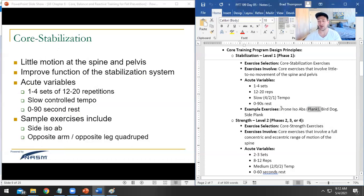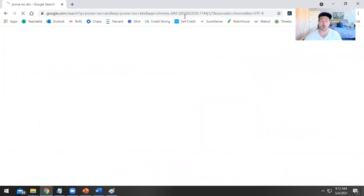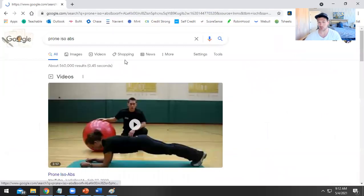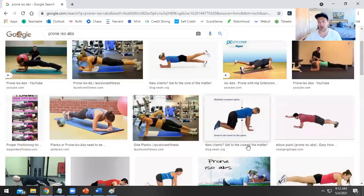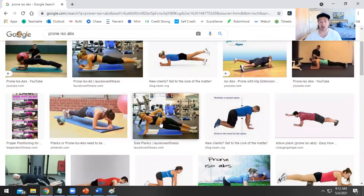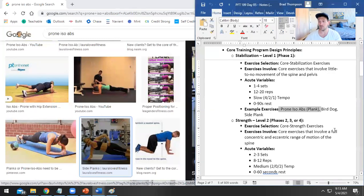That's our plank, right? This is an exercise where you do not move your spine. You are stabilizing your spine. You're holding it in one position, right? Or a side plank. That's another really good example of a core stabilization exercise. A bird dog, right?